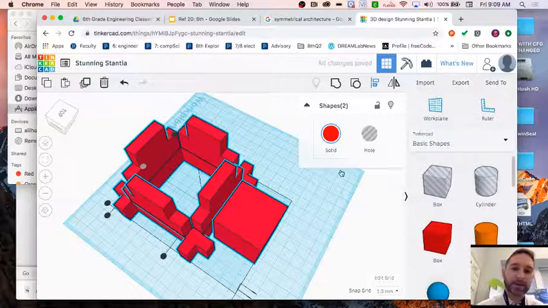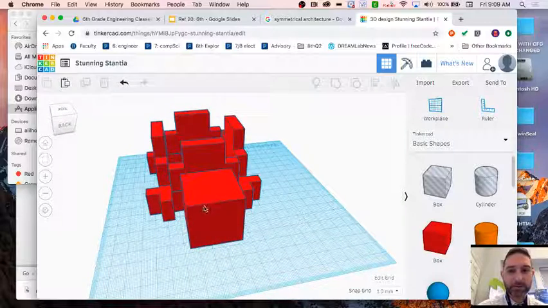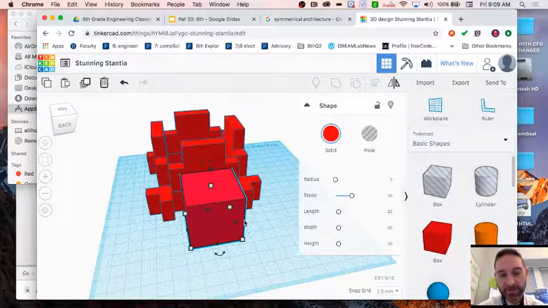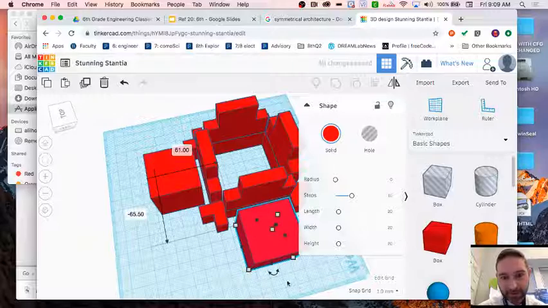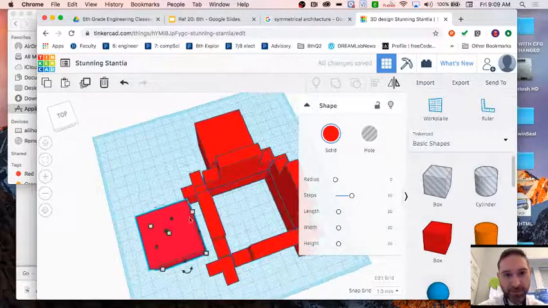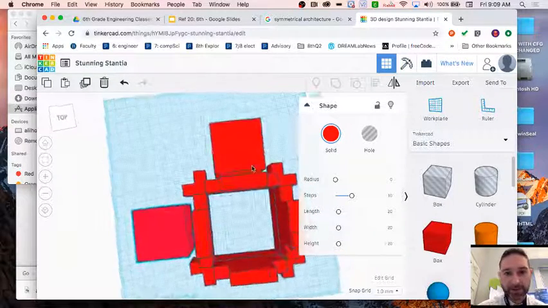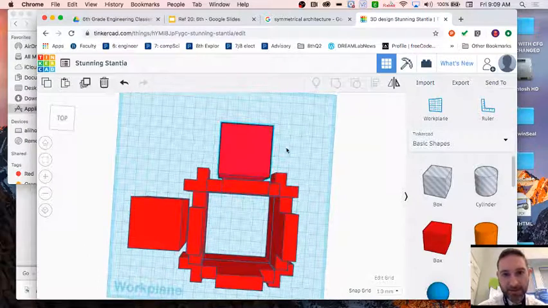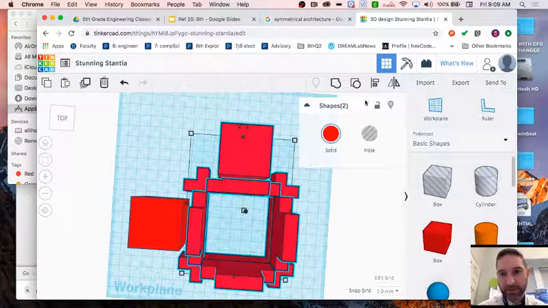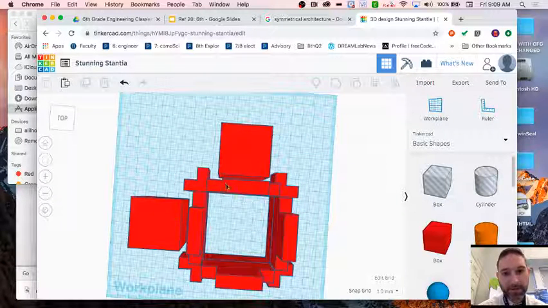So what we're doing is we've put this cube here. Now we're going to duplicate it. We're going to move it around to this side. Now you'd want to get these distances correct between here and here. But if we know that this side here is perfectly aligned with this side, we can double check, but it looks like it is, we can group that together.